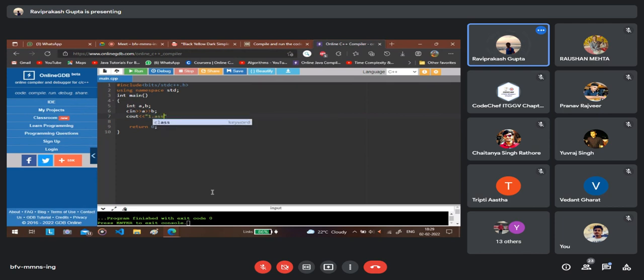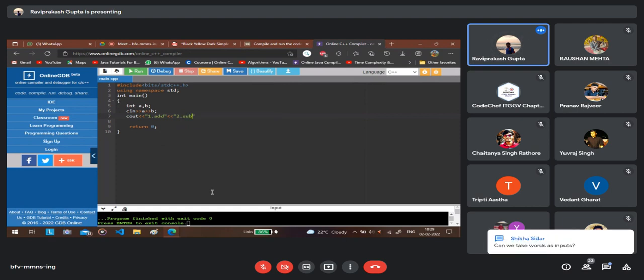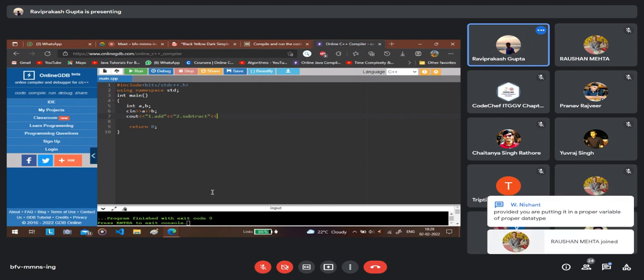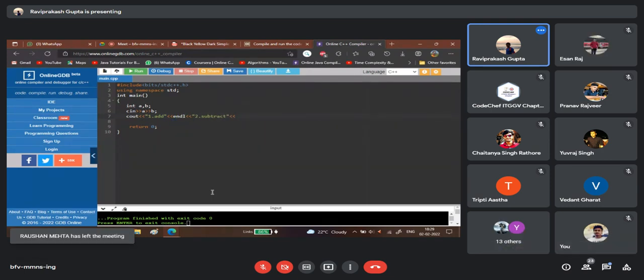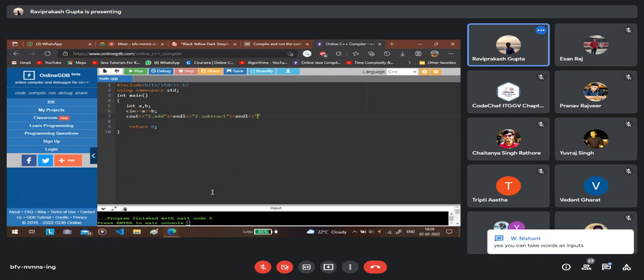One is add, and one is subtract. Third one is multiply.